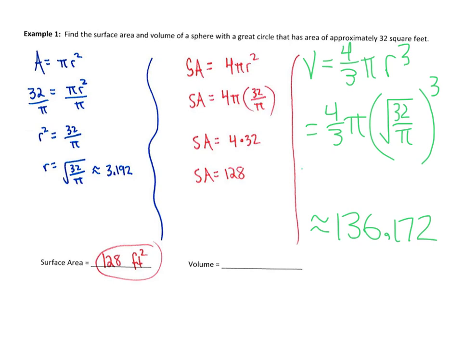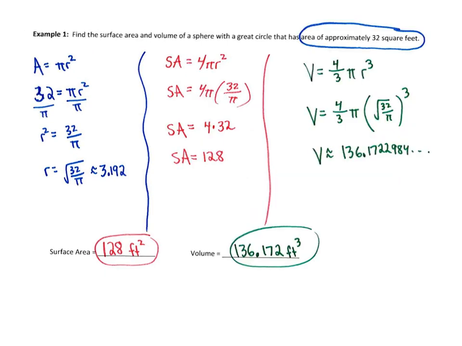Okay, so clear out your calculator. Let's try it again. So put in 4 divided by 3, and then you can just put pi or times pi, parentheses, square root, and it should automatically give you parentheses there, 32 divided by pi, close the parentheses, close another parentheses, raised to the third, enter. Okay, now you guys got that? Excellent. So 136.172, and that'll be our final answer. So our final answer is 136.172 cubic feet, and let's go to the last problem.